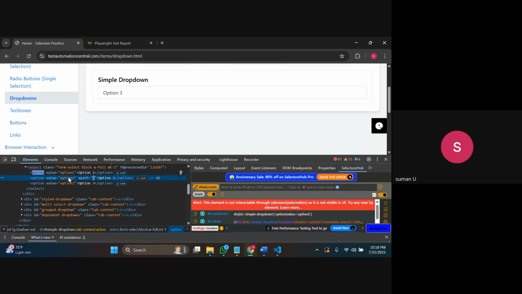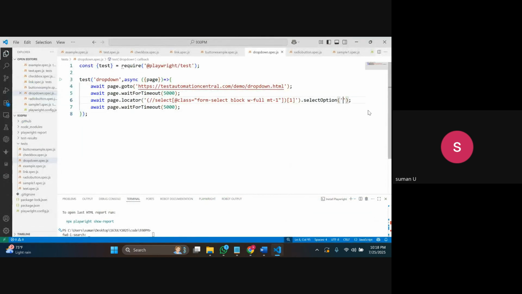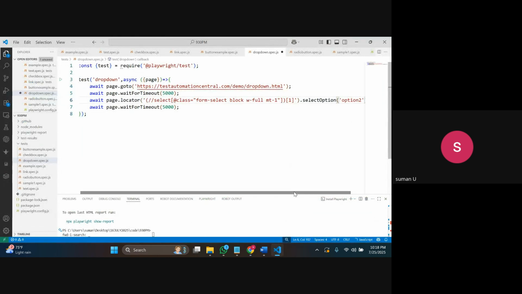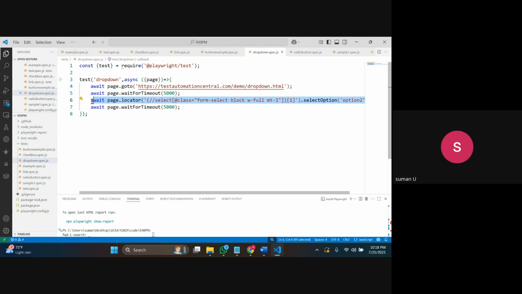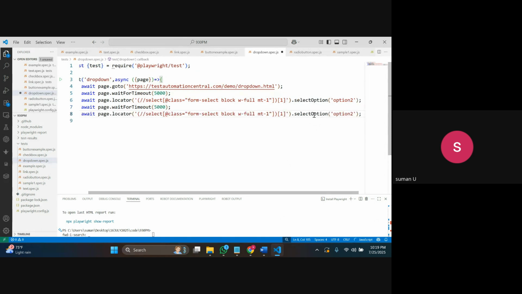If I want to use this value, let us say I want to select option 2, I can copy this, go back, and give that particular value. So it is going to select option 2 first. And then again, if I want to select a value from that drop down using label, then what I need to do here is write an open curly brace.